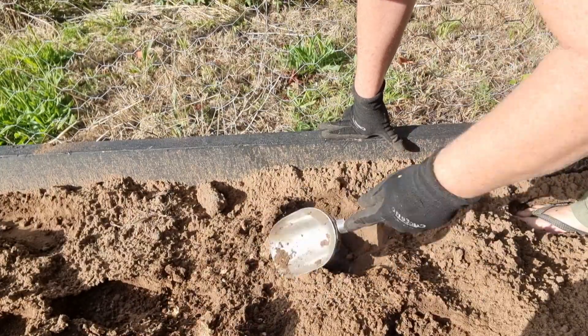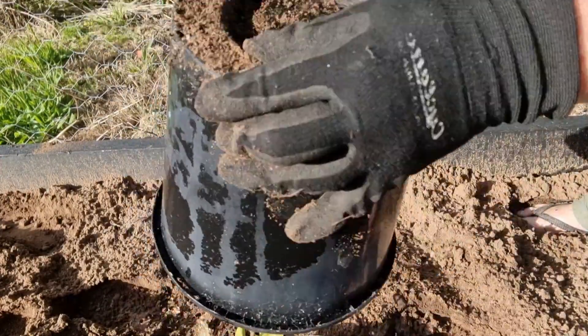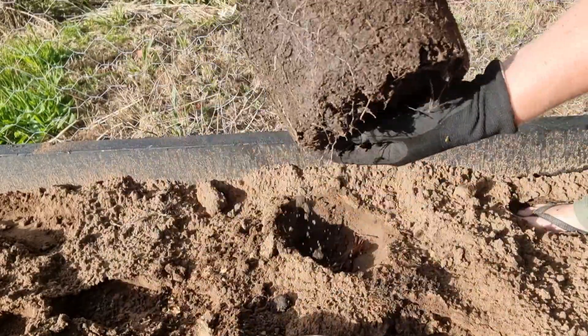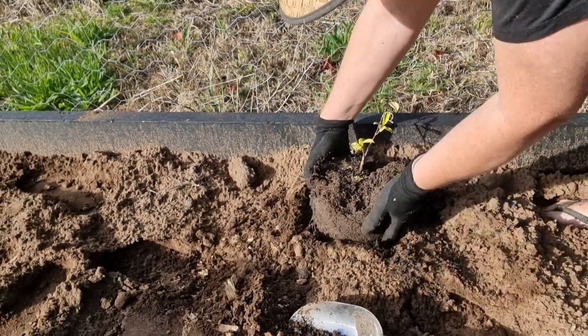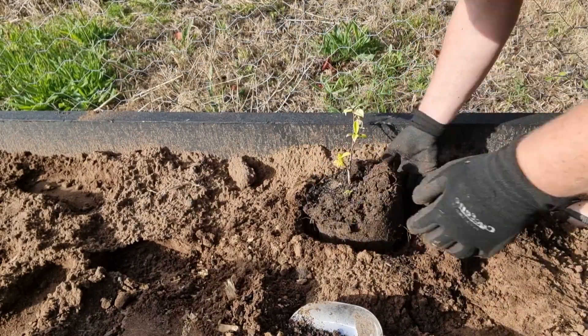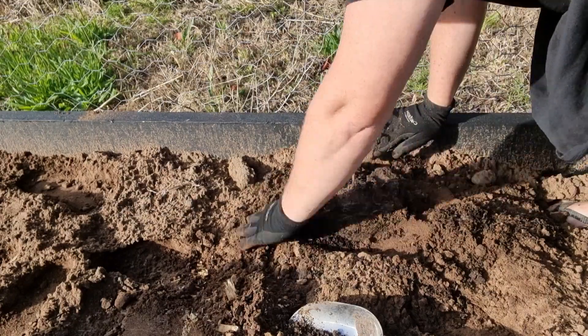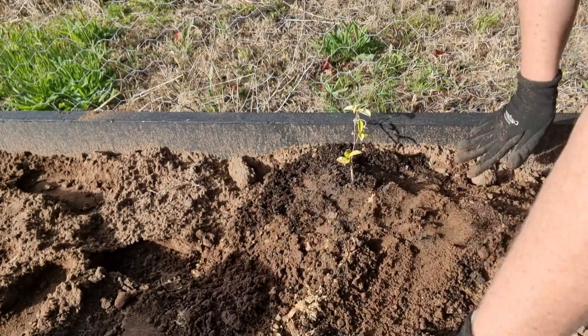The soil I'm using here is brand new and it is very sandy, so when planting I made sure to mix in a good amount of organic compost. I know that below the sand there's a layer of cardboard, and below that there are a lot of earthworms, so it won't take long for this garden bed to become really healthy. In the meantime I just need to add compost to everything I plant.